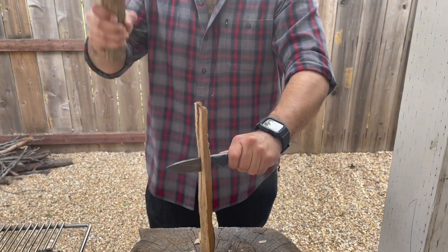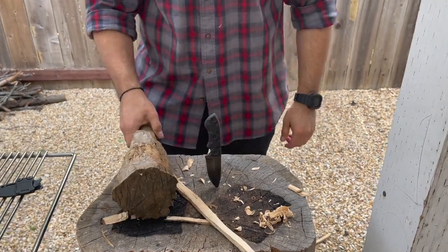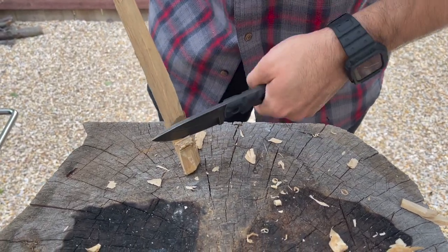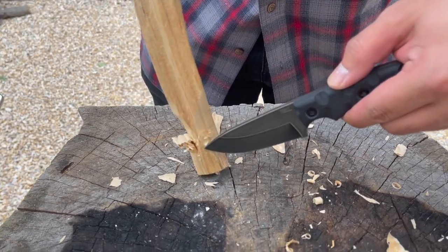I have been extensively testing this knife for months and you're going to see a lot of that footage rolled in here. I've not touched this edge up since the time that I got it and you can see there's a little bit of carbonization on that edge. It's 1095 high carbon, but we're going to do a paper cut test and show you that edge after months of use. Definitely not bad — when I got this thing it was hair-shaving sharp, and from all that abuse I put this knife through, I'm quite impressed with that edge retention.